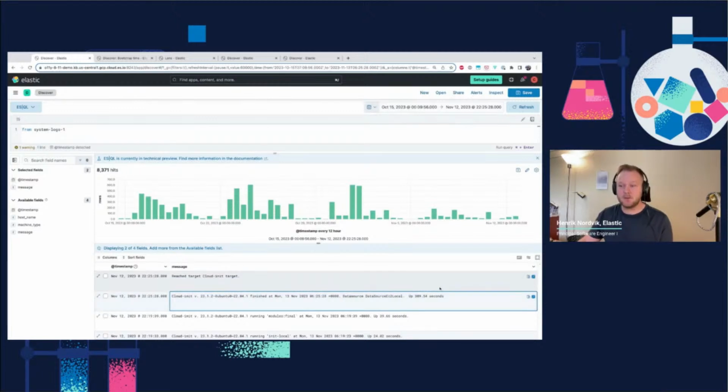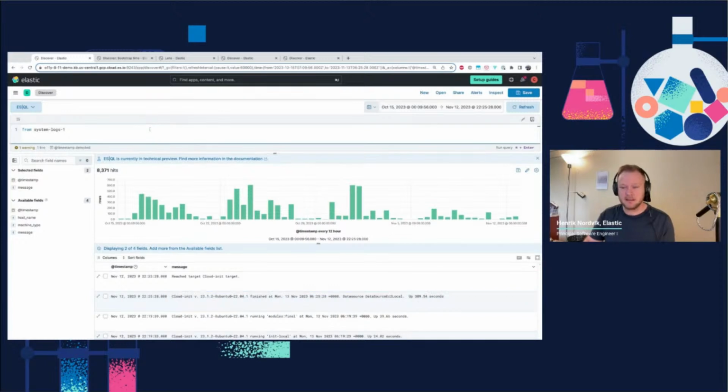Previously, what we actually did was create a runtime field. We had to have an ingest pipeline and a lot of things. It took a long time to just grab that value and aggregate on it. So I'm going to do the same thing in ESQL, and I'm going to go through how we structure the query.